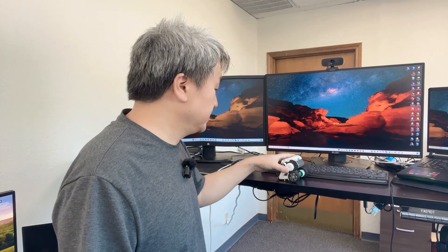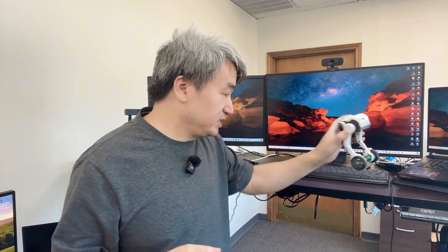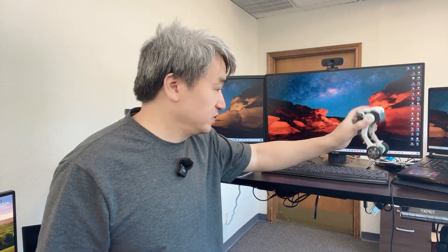Hey guys, in this video I will show you a very cool project I did recently. This one is Two-wheel-make-bot. It took me about a month to get it built. I did a lot of research from the open source community to get everything together, put every part together, and now it's working. This one is very small, so you could put it on your desktop or your table. It's very nice.